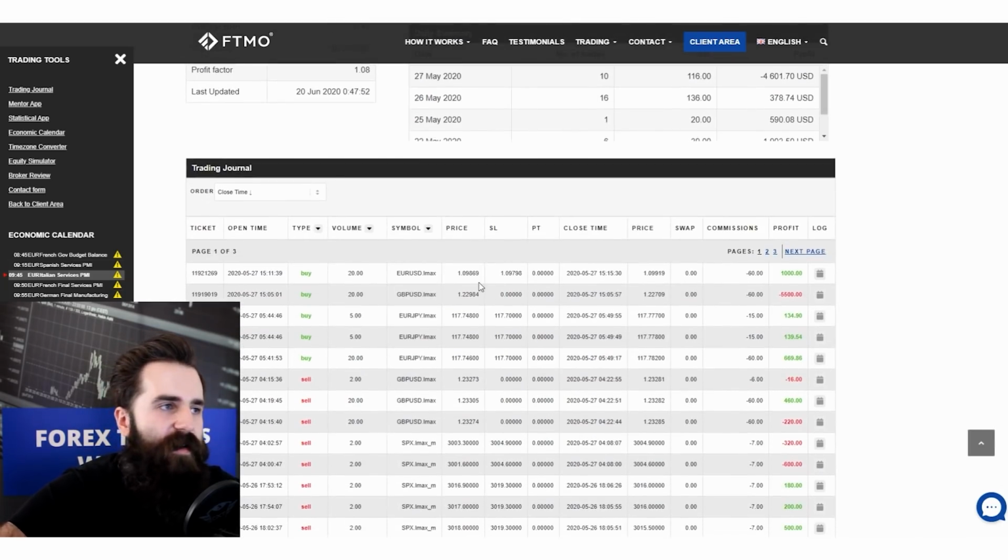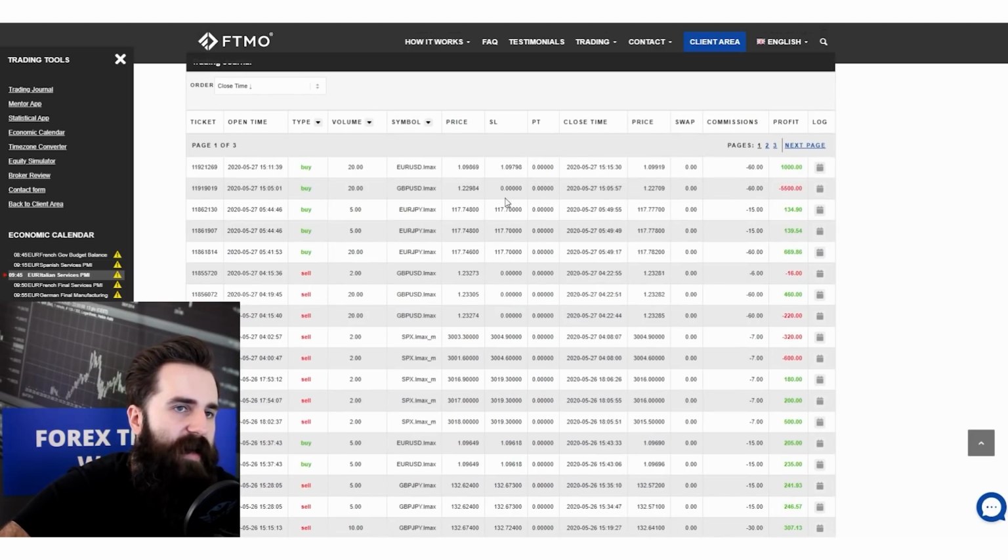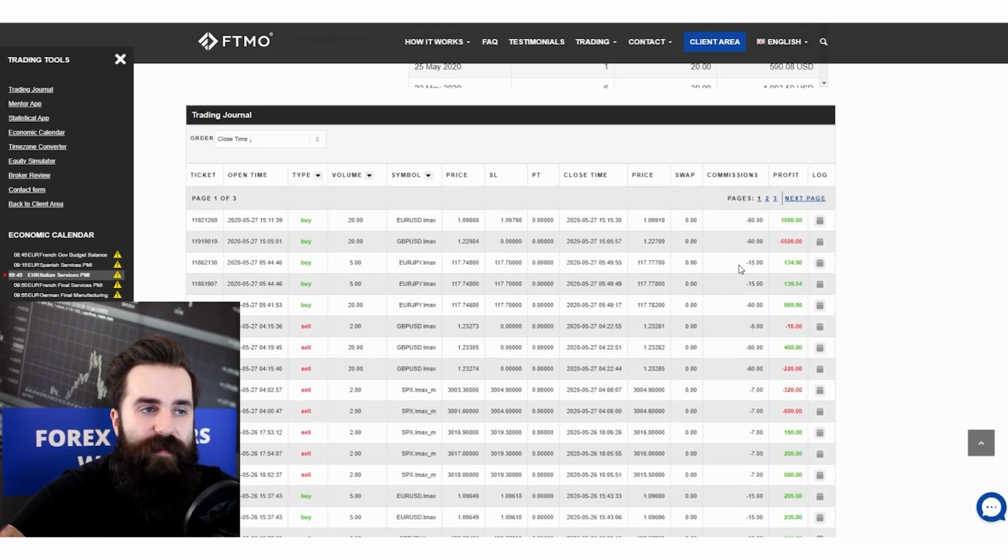And when I look at the trading journal, you can already see that, for example, this position right here ended up in quite a huge loss. It's minus $5,500, and you can exactly see that there was no stop loss. For these other positions, they were not really problematic, and he used stop losses for them. So essentially what I'm saying is that if he used a stop loss for this position, he would still be in the game, but he decided for some reason not to, so unfortunately this happened.